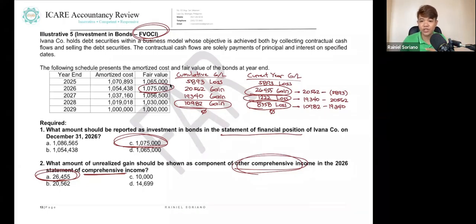Bonds payable na yung kasunod. So chat section please. Please, crystal clear po sir. How about the others? Yes po. Clear na clear po. Galing nyo sir. Alright, thank you, thank you, thank you. Di ako magaling, kayo yung magaling kasi sa dami ng concept na diniscuss ko, na-gets nyo yun, na-absorb nyo yun.